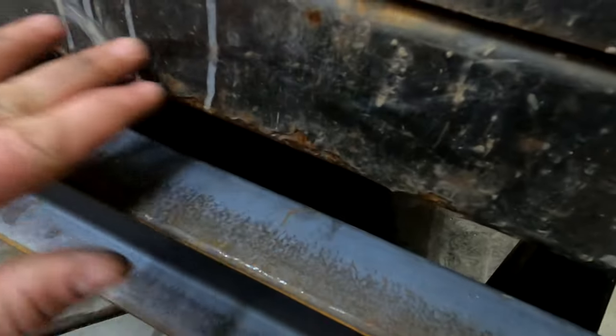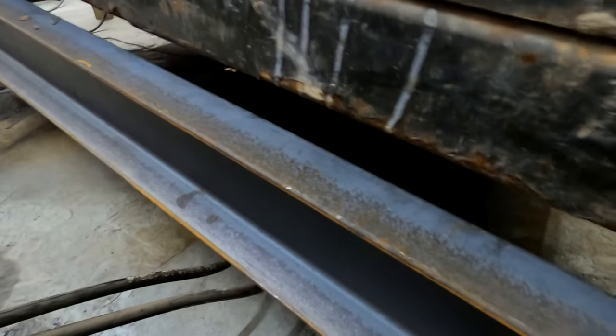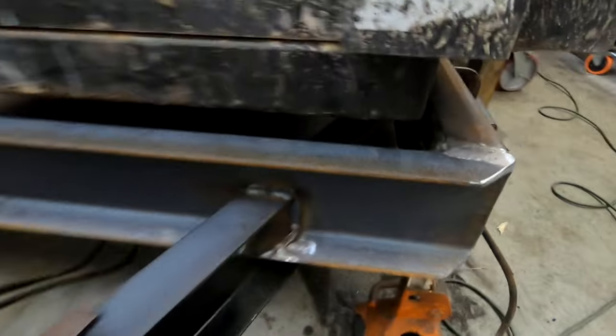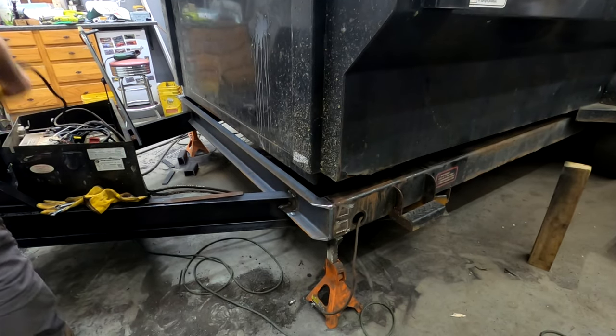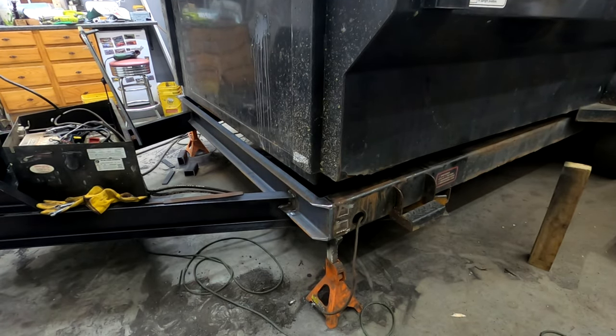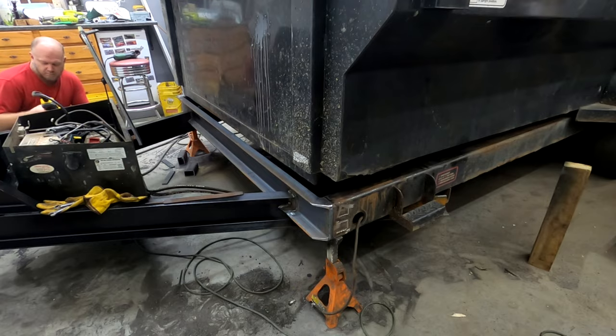I honestly think the trailer is bent a little bit, and that's as far down as that bed is going to go. I don't think it has anything to do with anything I did. I just think the trailer's a little bit bent. You can flex it down with some extra weight and make it go down, but once again, I think the trailer's just been used so hard and it's just a little bit bent. So for all you perfectionists out there, just like myself, that is looking at this thing thinking I did something wrong, I actually didn't. I think it's just a flaw in the trailer build.